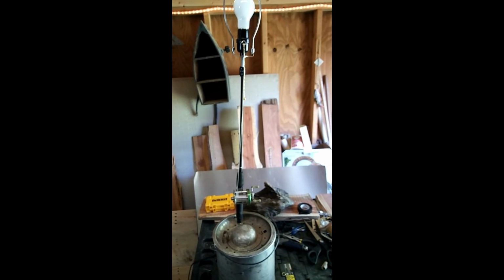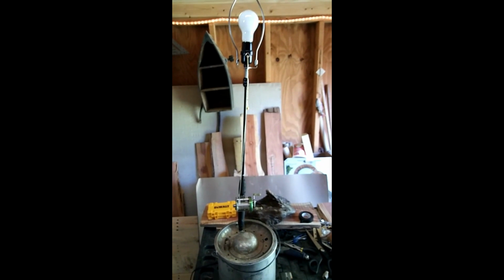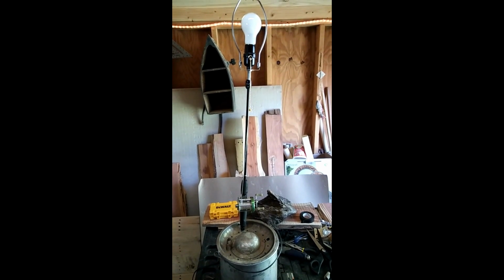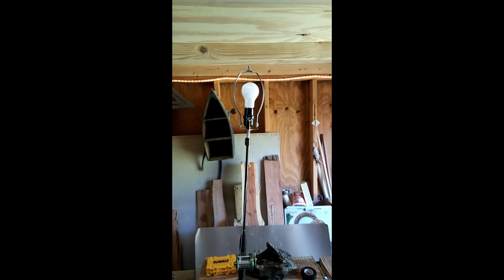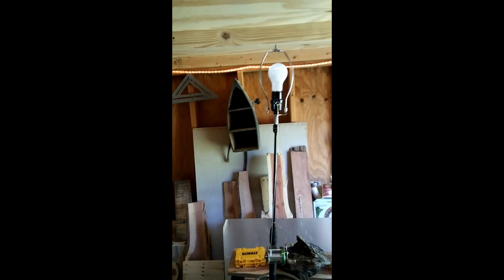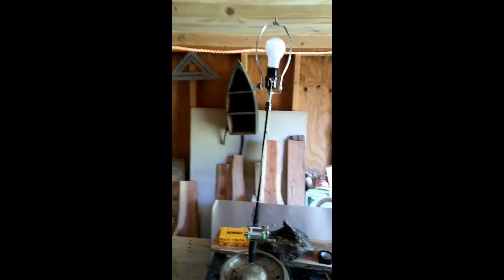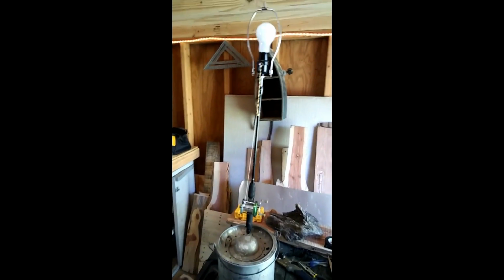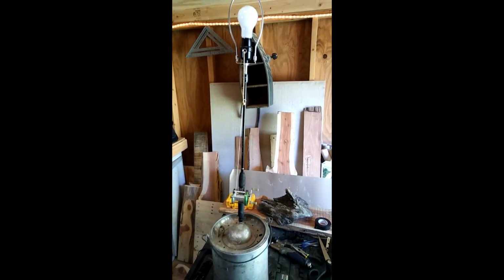Now that I know exactly how to put these things together, I may make a few more of them just to see if I can sell them. But anyway, that brings to a close this project. I gotta get a lampshade for it, and I'll probably put a bunch of fishing lures on it to kind of finish it off. I may take this to the lake with me. I may not. I'm not sure. I may end up selling it. It just depends really if the offer's right.